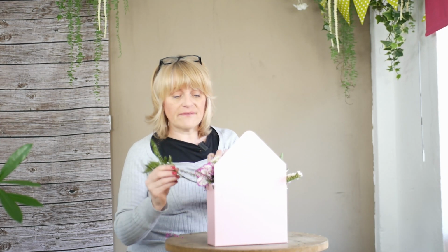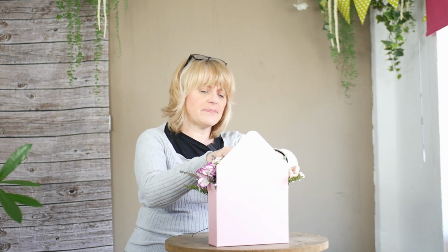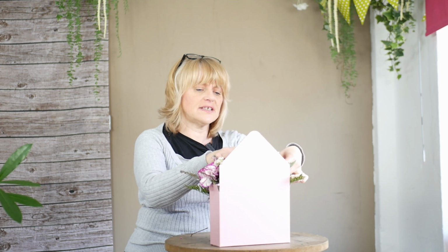Again, I'm not aiming to have it perfectly matching on either side. It's just to introduce a different colour. I'm going to slightly pull up those gerbera because they're a little bit lost in amongst all my filler flower. But overall, I'm absolutely delighted with that. An envelope bursting with flowers.